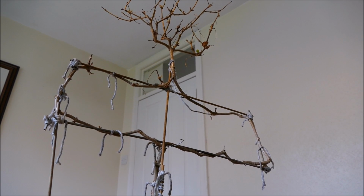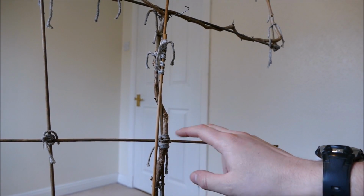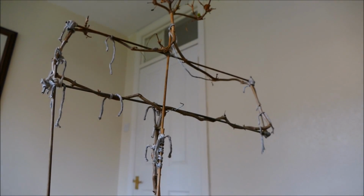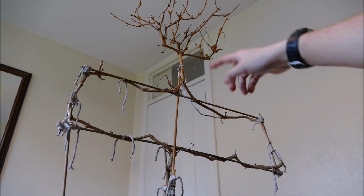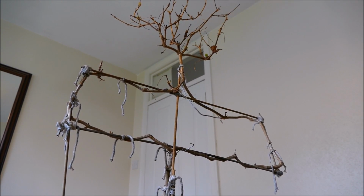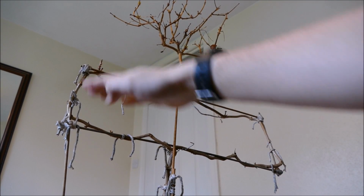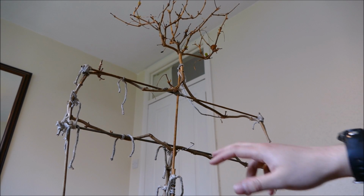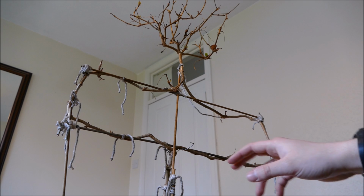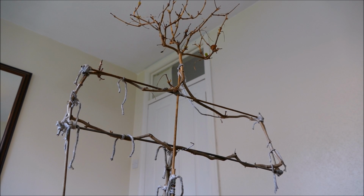So the history with this one is I was basically training it along these bamboo shoots. The idea of this was to have layers and layers, and it kept coming up, and there were actually further layers up here, and it was getting so out of control that I had to cut it back. So I've only got these two sections at the moment, but the idea was you have it flat so that the flowers hang down. Because the flowers are so large, they'll hang down out of the foliage, and it'll be a lot more showy and easier to see the flowers.